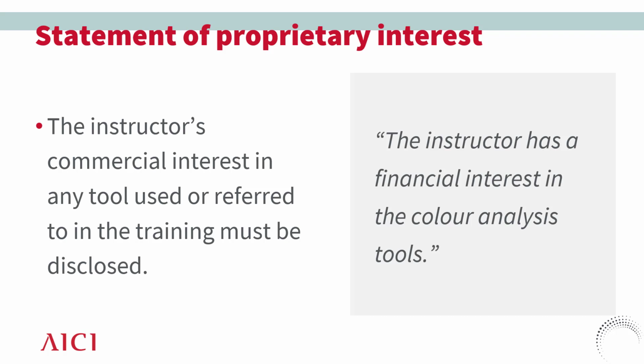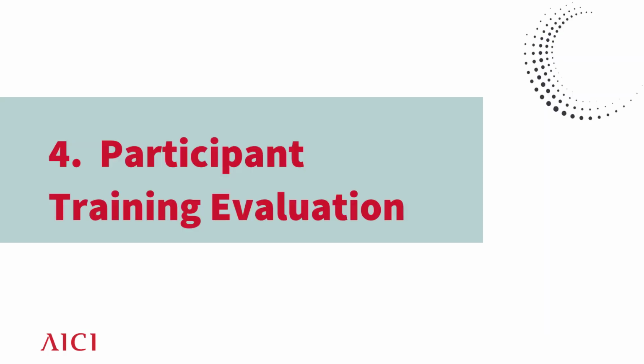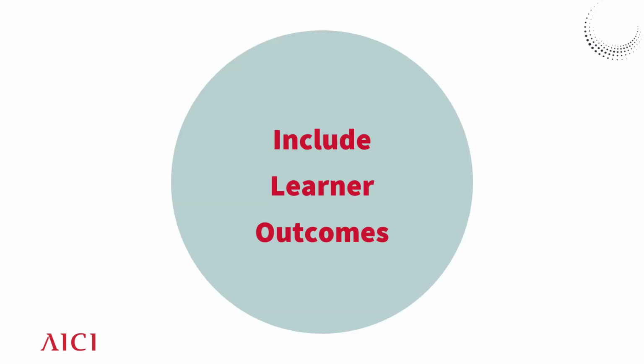The statement of proprietary interest. The instructor's commercial interest in any tool used or referred to in the training must be disclosed. An example: the instructor has a financial interest in the color analysis tools. Number 4, participant training evaluation. This is easy because you already have the template. All you need to do is include the learner outcomes.